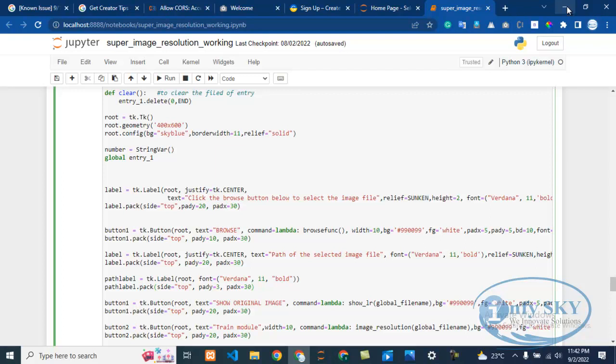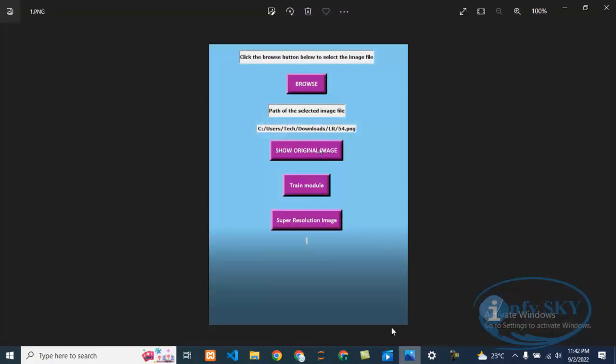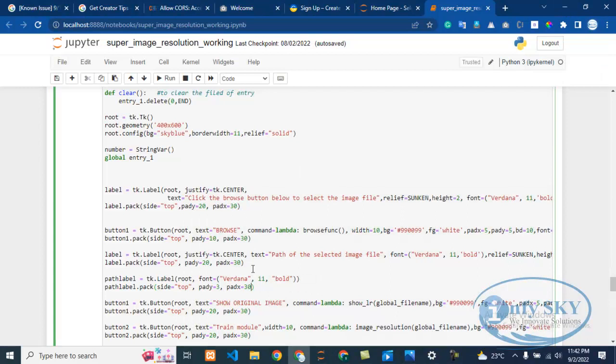Now you see the path of the selected image file, and whatever path I am showing here is this path label. I have designed this for that, and here it is showing the path.